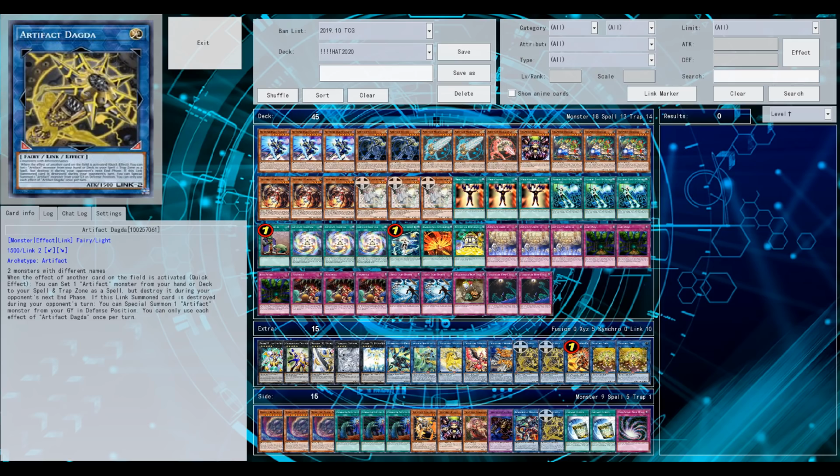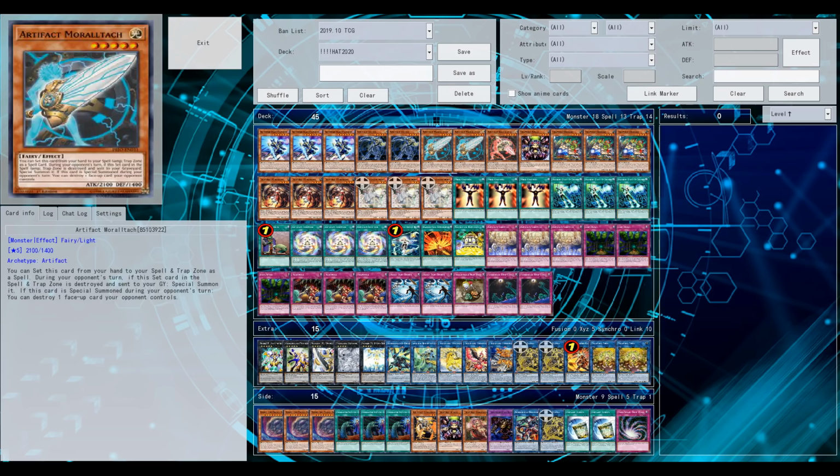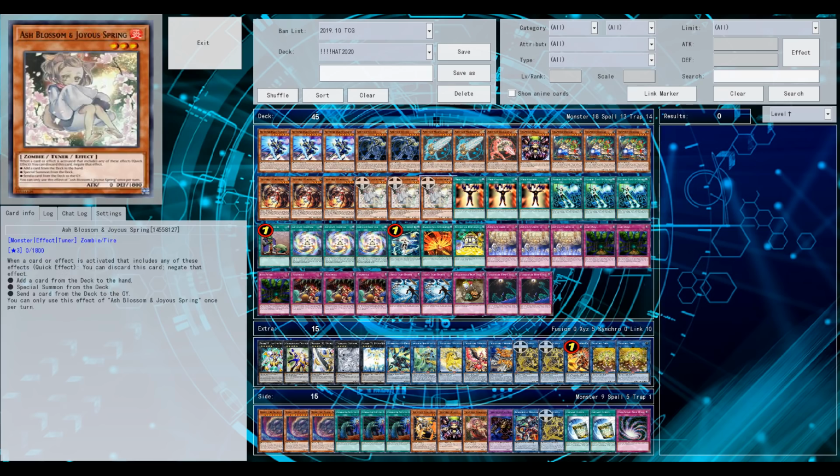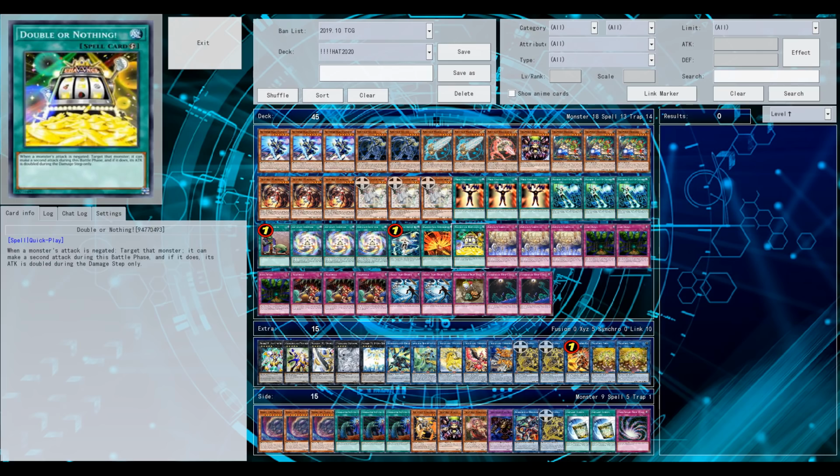A couple of new Vrains Pack 3 link monsters were revealed earlier today, and one of them is Artifact Dagda, I believe the name is, the new Artifact Link monster from Vrains Pack 3. So let's take a look. It's definitely one of the better ones that was revealed earlier today.